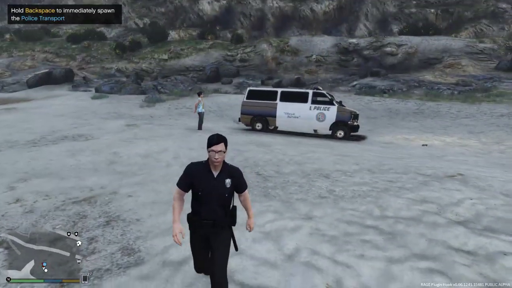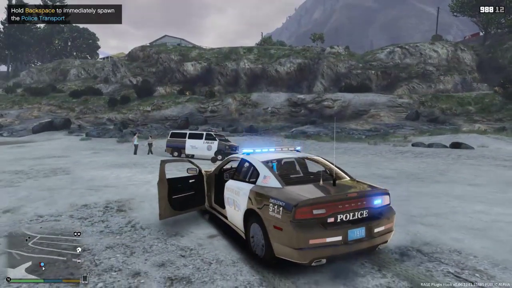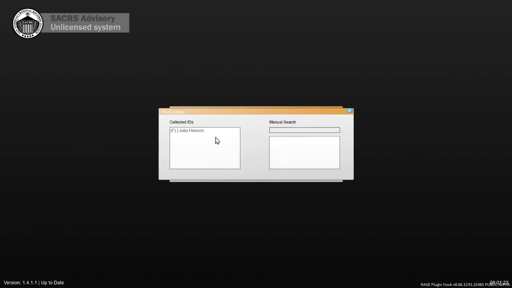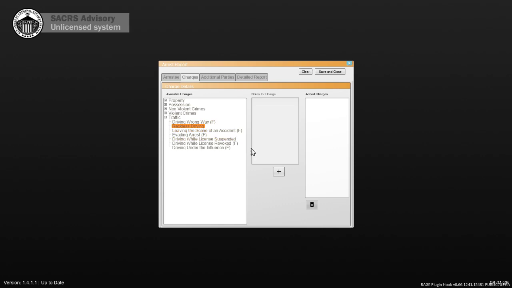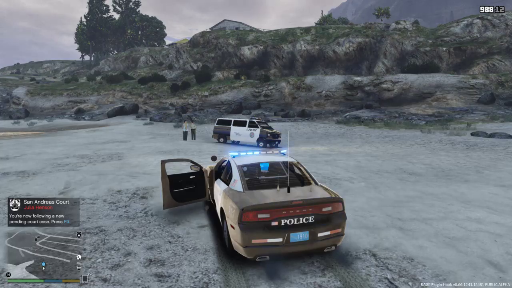And this is gonna be that transport van. So, anyways, we're gonna go ahead and do our paperwork. Create arrest report. Reckless driving. Since we got witnesses from officers. Evading arrest. Possession of a stolen vehicle. And property is gonna be for grand theft. So those are the charges for today.